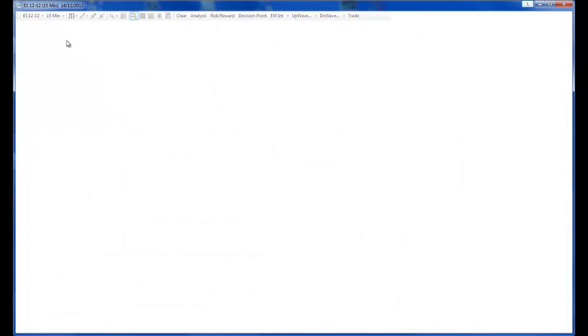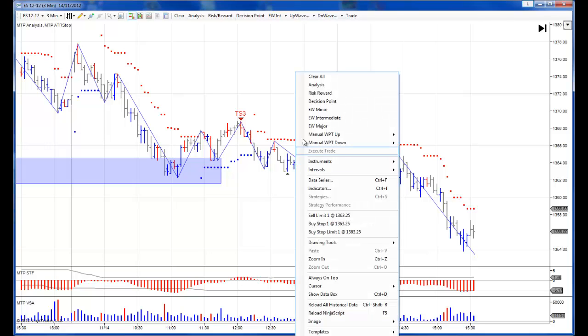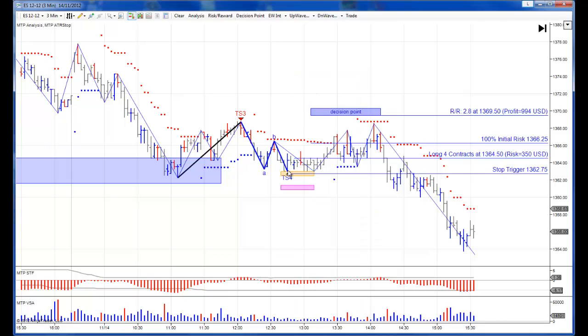However, if we go back to the 3-minute, let's see what happened. Here indeed was our 15-minute support. The market rallied off this, but only unfolded as an ABC correction, so that was our first warning that things might not be unfolding as anticipated. However, even if this was the initial rally off the low, the market did come back and did correct back into a setup here for a TS4 buy setup. In other words, that was our ABC correction.